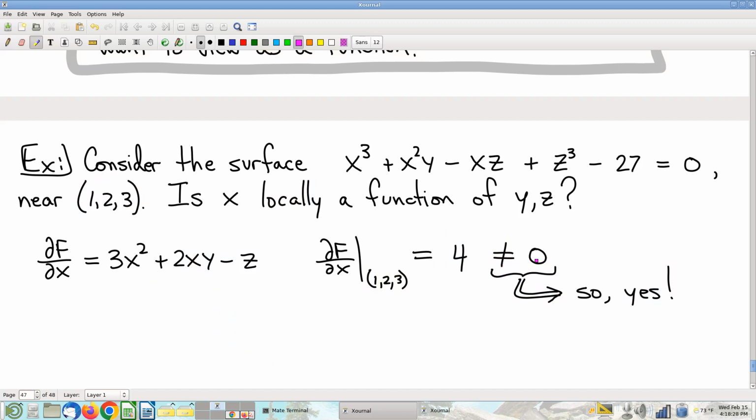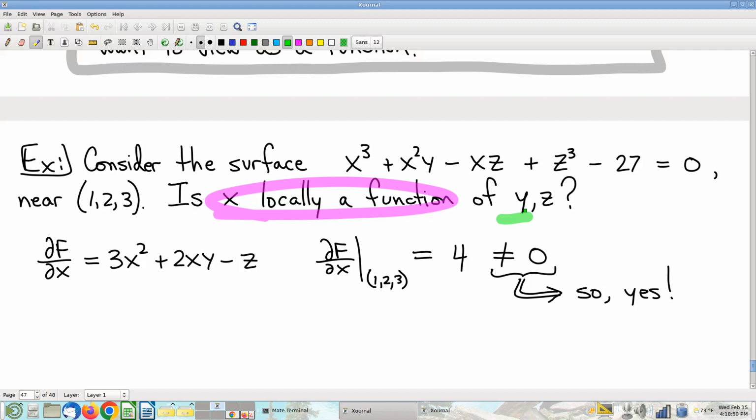And again, part of the reason I want to be able to view x as being a function is so I can take its partial derivative. Let's say partial of x with respect to y. Now, given that I can't solve for x, right? Look at this. It's cubic in x. I can't solve for x. Forget it. It's not going to happen. How would I take a partial of x if I can't even solve for x?